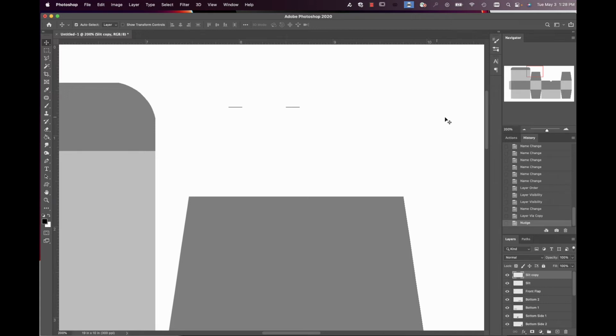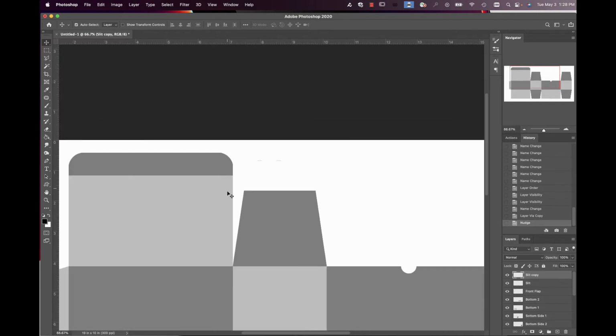And just, you can kind of eyeball it. I want it so that when I put it here, there's 1, 2, 3, 4 here in this small range. So that's probably fine. Actually, I'll move back just a little bit. And you could do 3 or 4. It's really up to you. Actually, let's just do 3. So when you're doing these, the less of these you put in a fold, the less you notice them. So we're just going to go with 3 on the small, 4 on the large.